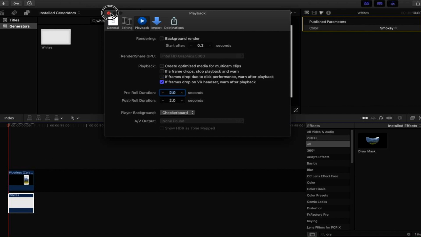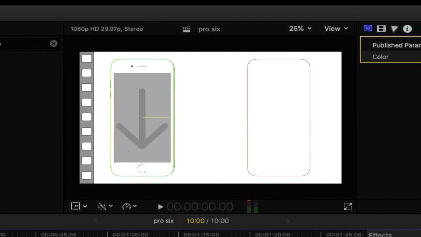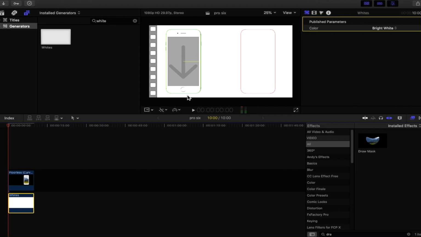Right, so that was that. Just thought I'd interject there and let you all know that. So obviously I can change this background to whatever I want. I can change this from a smoky to a bright white, and it may clash with the phone itself, as you can see, but there are things that you can do in order to make the phone stand out and give it different light and so forth.